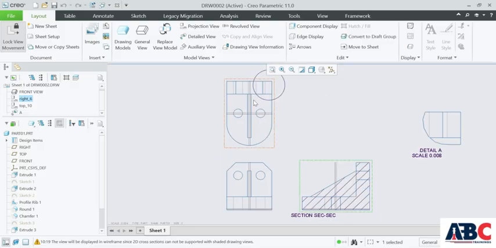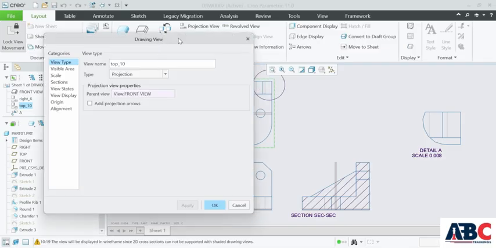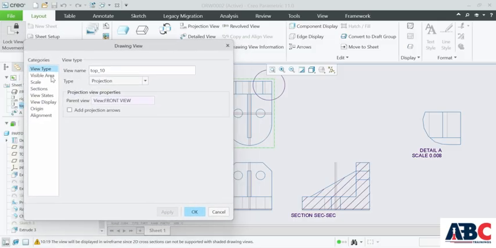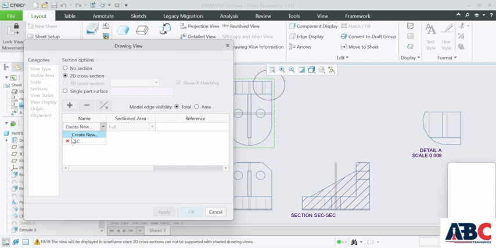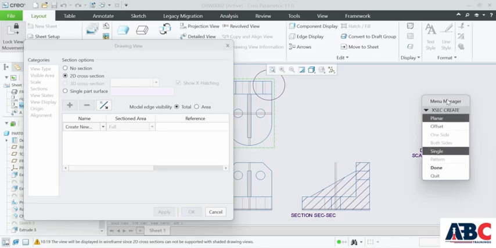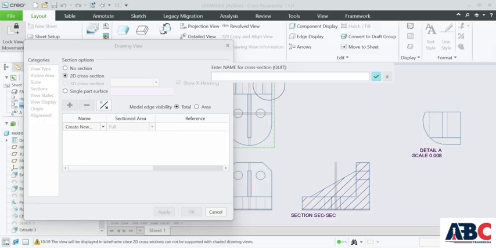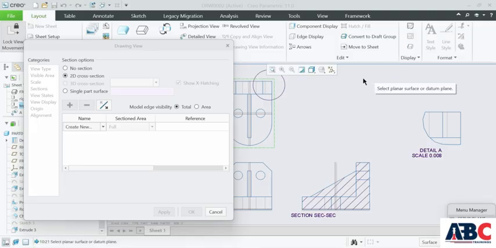We'll create a section view of this. Edit feature, edit drawing view. We will go to the Section, to the cross section, and I will add a new section here. Create new. In the Menu Manager, you can see Planar. You can create a name for this section. Click OK.